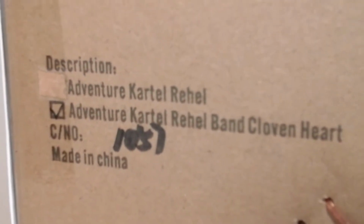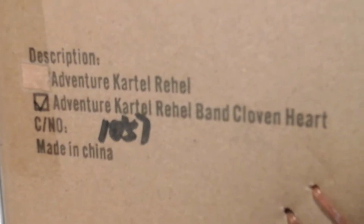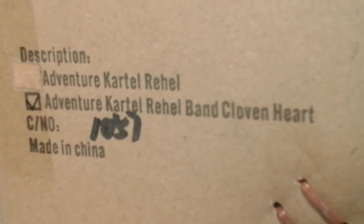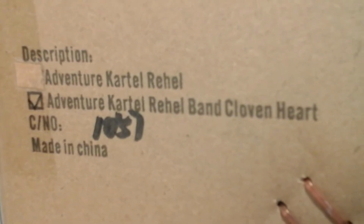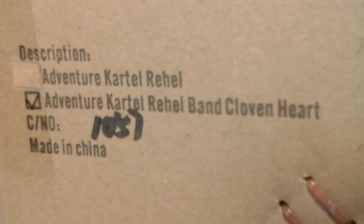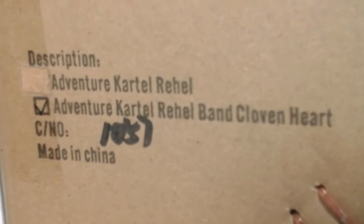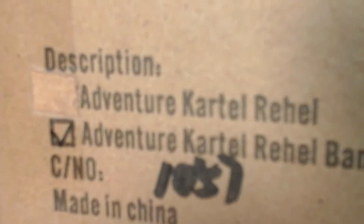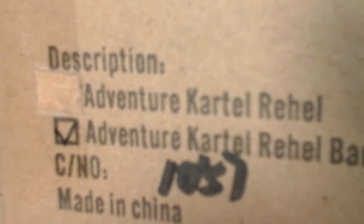The only print on this box is right here on the side, and it says, Description, Adventure Kartel Rehel. And this one is for the Adventure Kartel Rehel band, Cloven Heart. This guy is in the Adventure Kartel, but he's also in a band called Cloven Heart. Now, I think they made a mistake on this box, because as you can see, the little square where it would be checked off for Adventure Kartel Rehel, it's covered over with another little piece of paper or something like that. That's kind of strange.